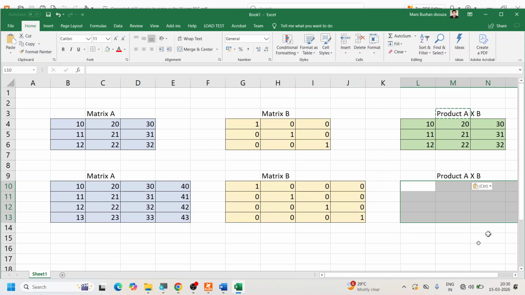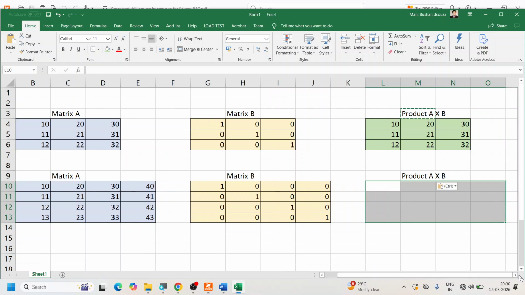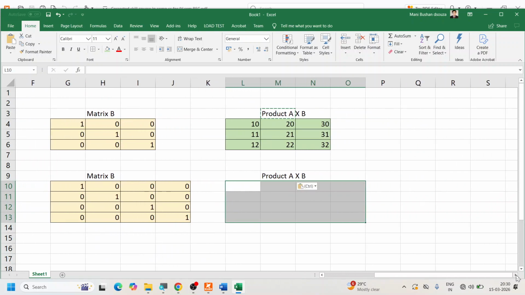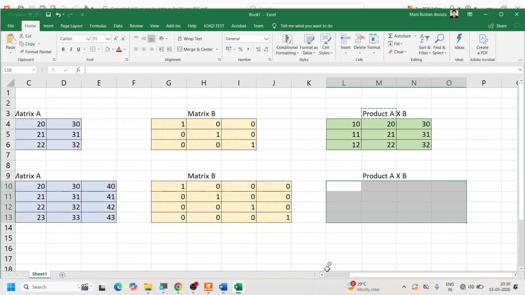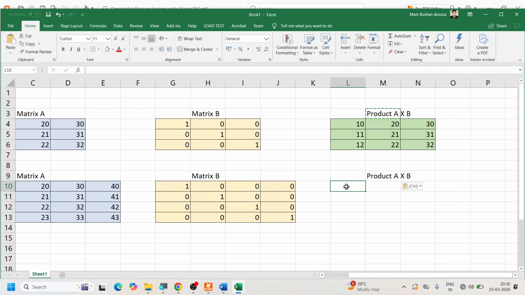Okay, 4x4. Here you will see the scroll bar, the scroll button here and here also. Use them to scroll to the other side. If you're not getting it, just click on this scroll button over here, and you can move to the other side. Again click on this button to bring it back to normal. So make this a 4x4 matrix.